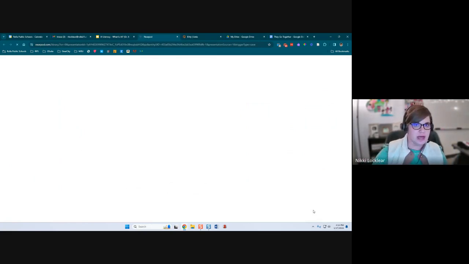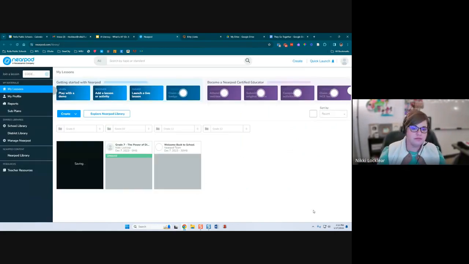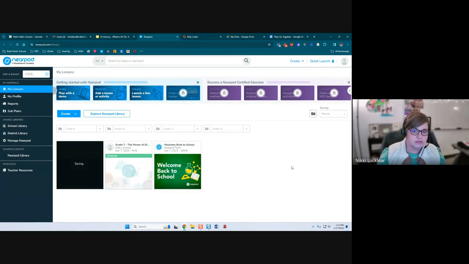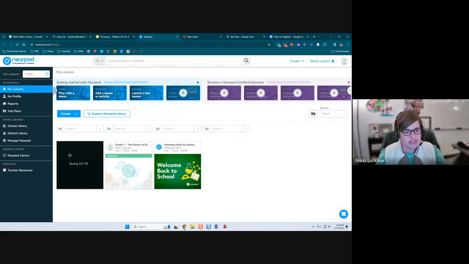And you do have to actually bring it into your Nearpod library before you can assign it or share it with students. So you'll see it'll tell you that it's saving. Basically it's bringing all of your slides in as images, unless they are one of your Nearpod interactive elements.